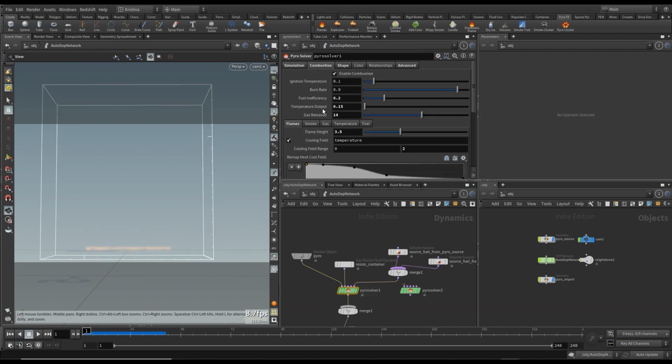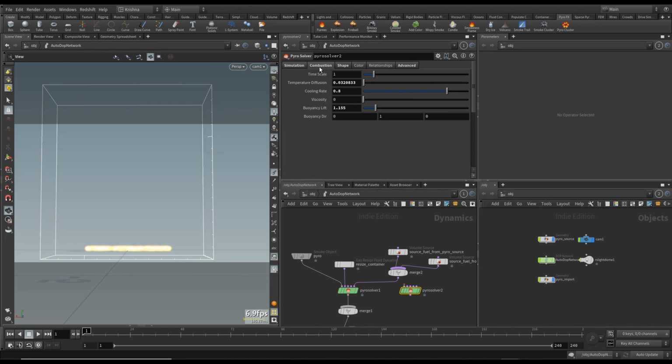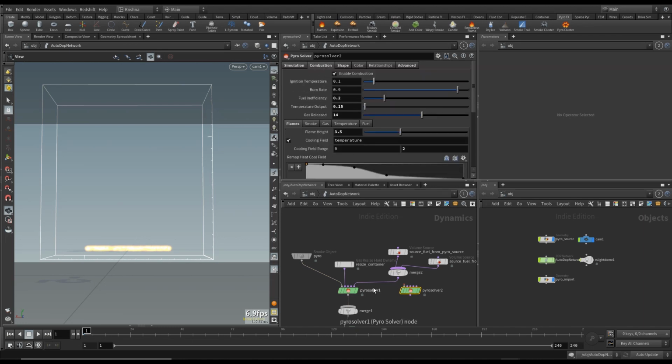Right, next thing is the combustion tab. I made the change to the combustion tab. Here are the original values. I changed the ignition temperature to -1. It was originally 0.1. Burn rate to 1.9. Burn rate is very important.